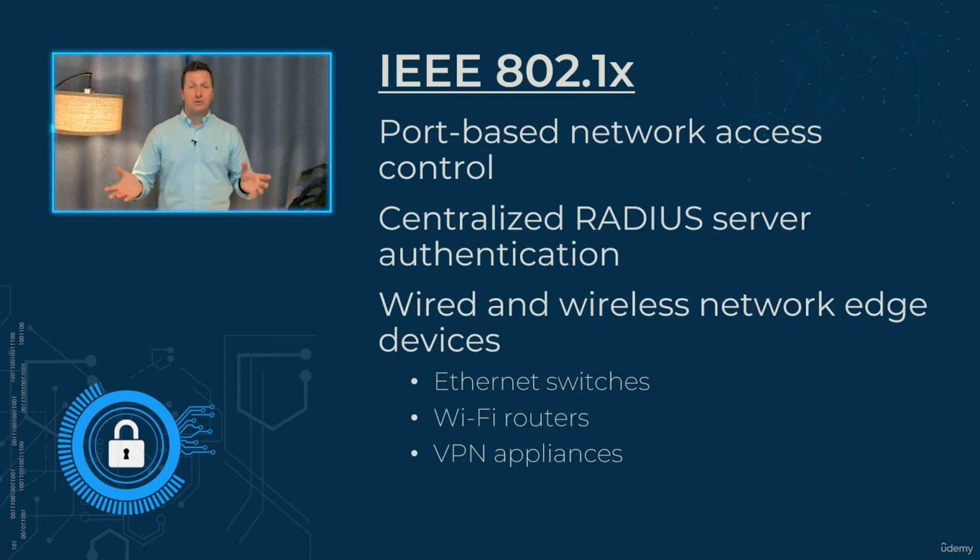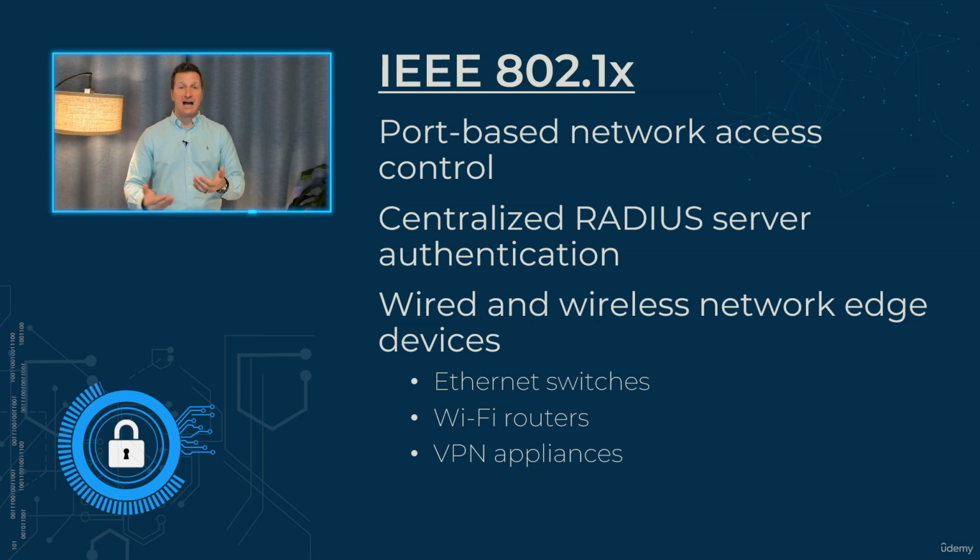You can't talk about network authentication without talking about IEEE 802.1x. Now, don't confuse that with 802.11. That's for Wi-Fi protocols. 802.1x is a port-based network access control protocol. It controls access to the network in the first place. Think about it. One of the first lines of defense that you have is limiting who can get on your network in the first place. Because if a malicious actor gets on your network, then they can start scanning and looking for vulnerabilities and potentially compromise things. We want to limit network access.